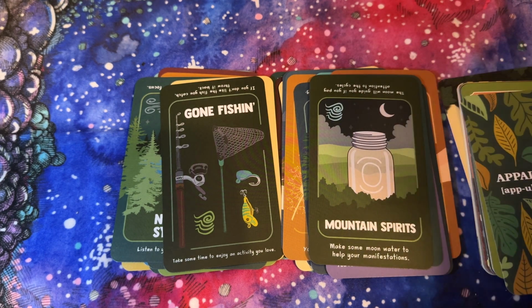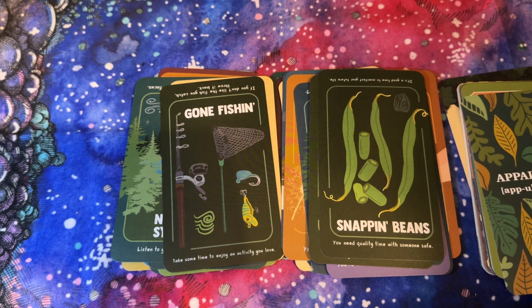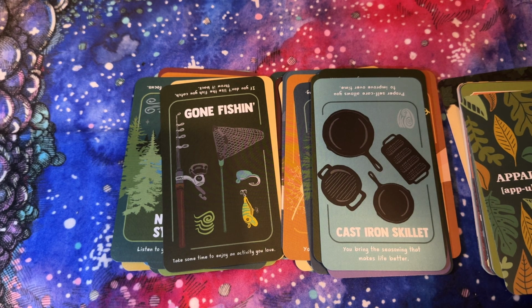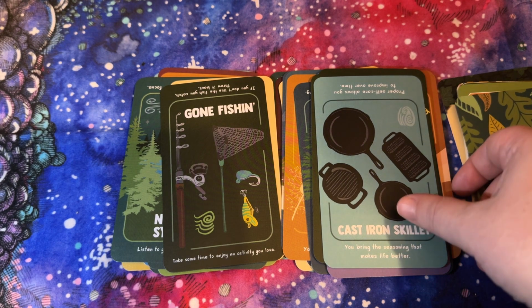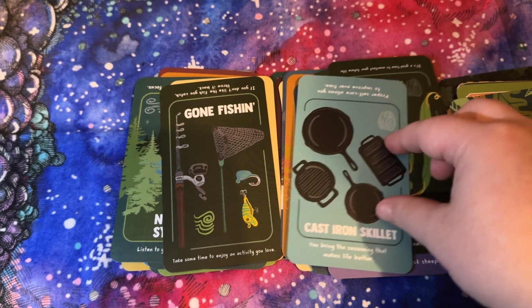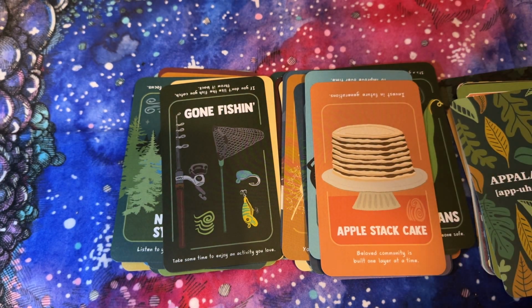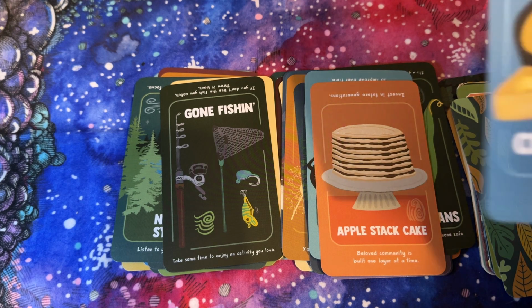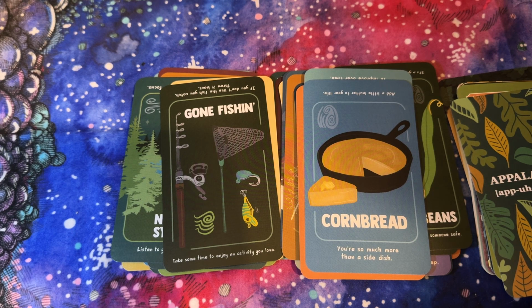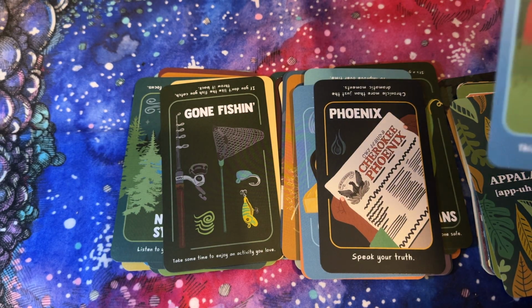Mountain spirits. I love the colors in this deck. Snapping beans. Cast iron skillet can make some good cornbread. I want to see this real quick. These little corn pone. I believe so. Let's see. Apple stack cake. I love cornbread, whether it's homemade or out of a Jiffy box. I like it all. Mix. Barn.